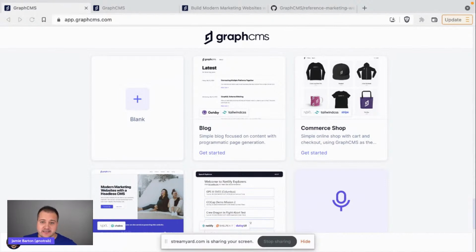It is a one-click solution, so you can create a template with one click. You can clone what we have in the app, and I'll show you that. And you can also one-click deploy this to Vercel or wherever else you need to. So I'll walk you through what that looks like and how you can get going with all that.